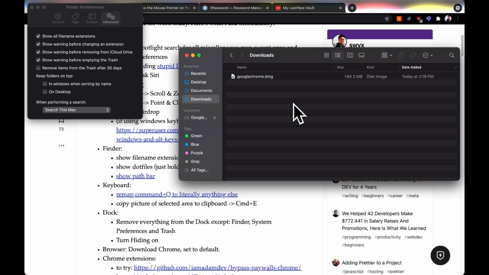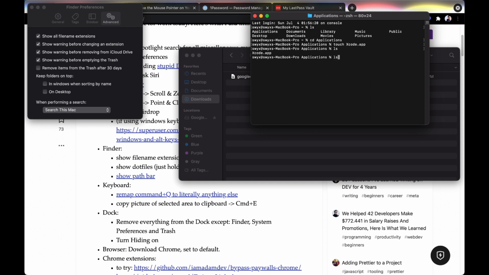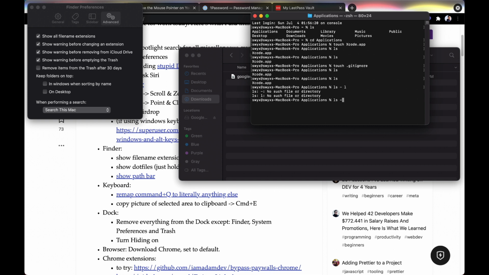Command Shift dot and then find a window. Okay, Command Shift dot. So the reason for this one is, let's say, touch .gitignore, right? And now when I ls, it doesn't show the .gitignore file. But when I do ls -la, it does.